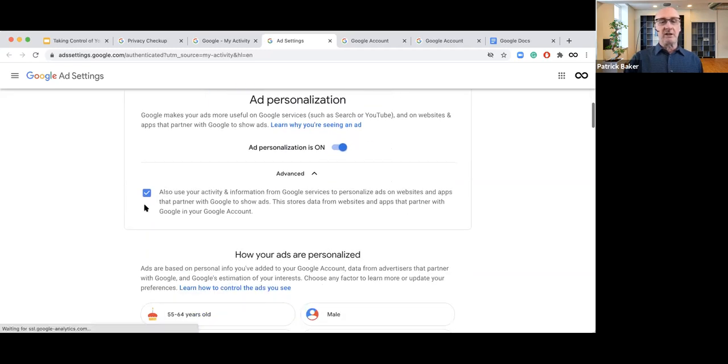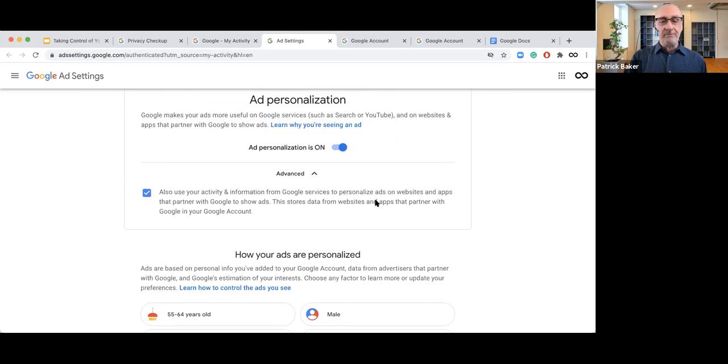But if you scroll down into the advanced section of that panel there, there's just some more information as far as how your activity and your information is used by Google to personalize ads with other apps and websites that you might visit.